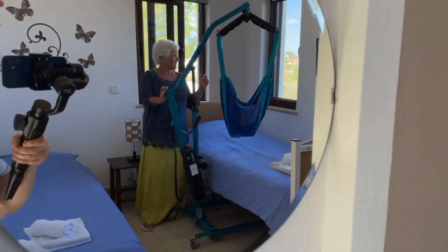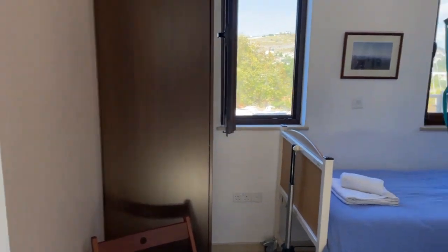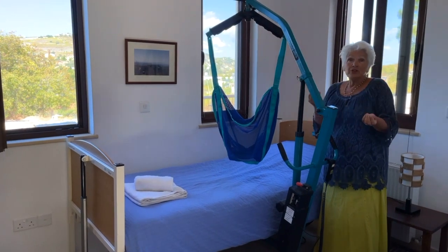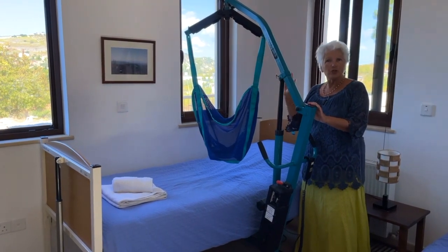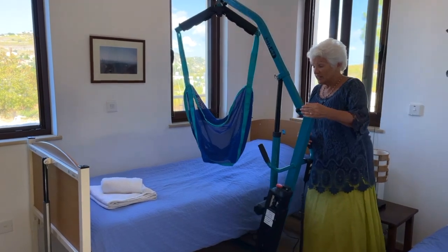Behind the scenes action. And again, the windows have got the mosquito netting, and we're here in October, as you know from earlier in the video. It's absolutely baking. Yeah, it is. But it's lovely because you can feel the breeze coming through these mosquito netting windows. So it feels really lovely and fresh.